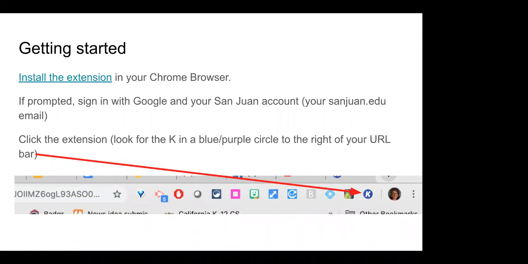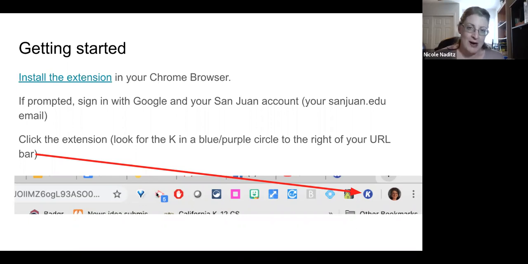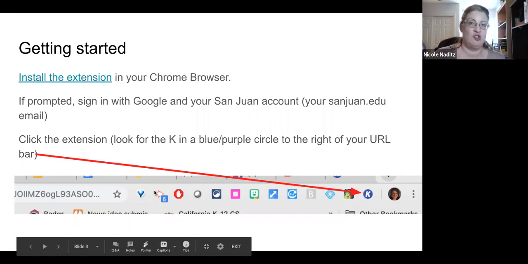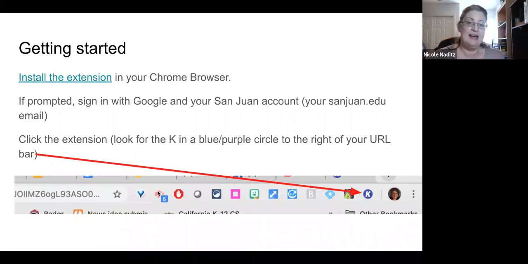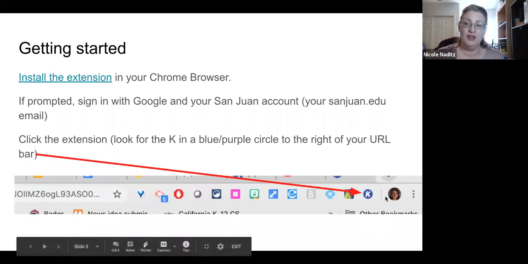Perfect, thank you. So extensions are mini programs that operate within your Chrome browser to let Chrome do things it doesn't do automatically. For example, a lot of you have learned about the Screencastify extension. You click a button, it records your screen while you talk. So Cami is one of those extensions. You run an extension by clicking on it and it shows up in your Chrome browser, but it is attached to your Chrome or Google account that is using the Chrome browser at that moment.